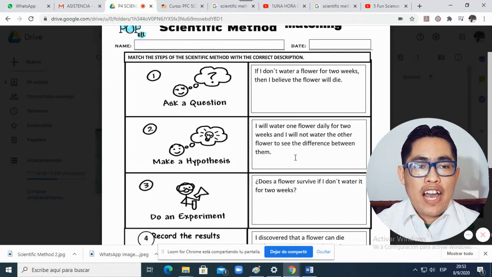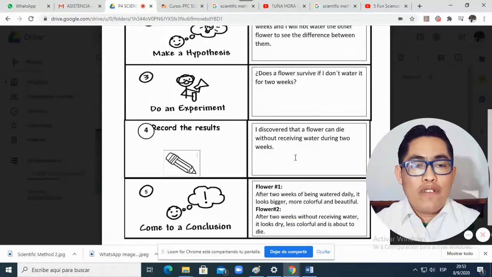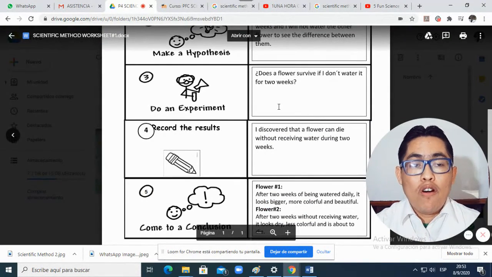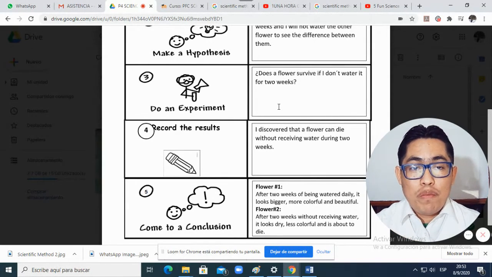Simple one. Okay, I will also give you some ideas. I will put some videos there where you will get some ideas of how to do experiments with simple things that you have at home. Okay, and then the next week you will be presenting your experiments, okay, in the science class. So very simple. Look, you don't need to write a lot. You can follow this example, the matching example. Of course, you will need to put your experiment, your information, and then you will be presenting.